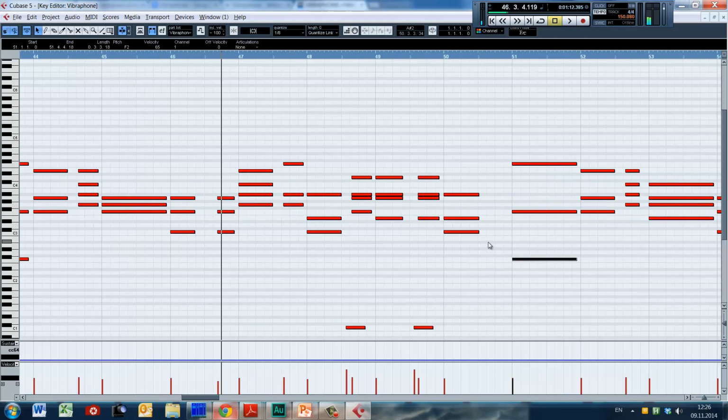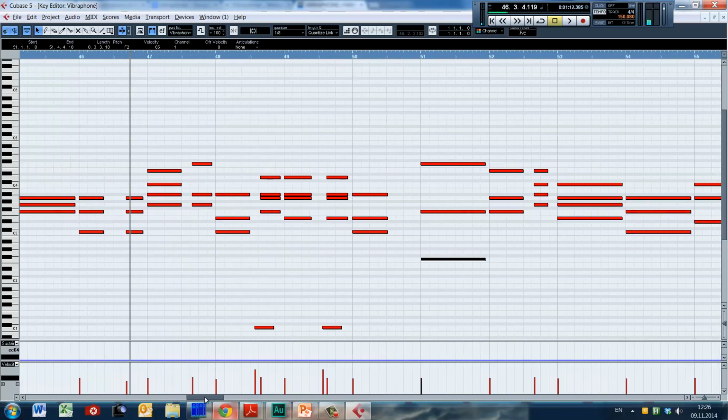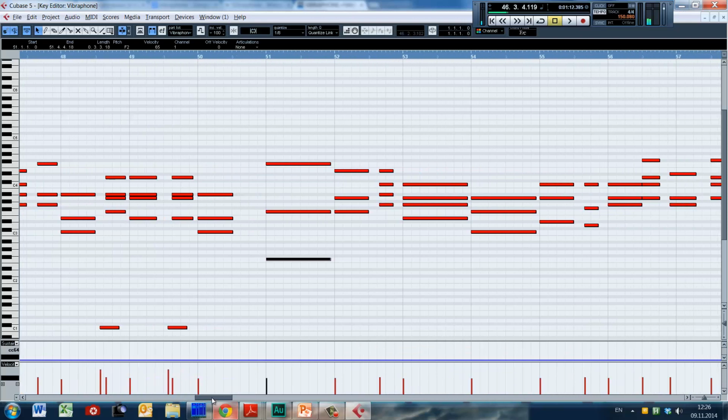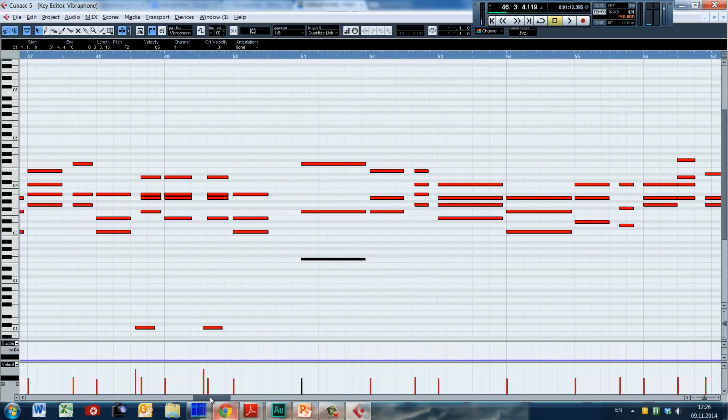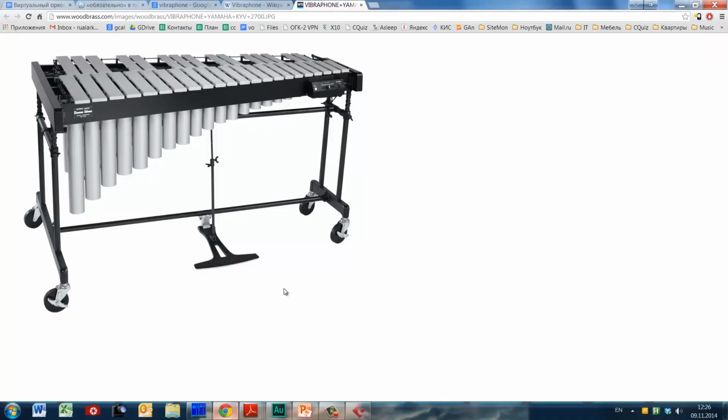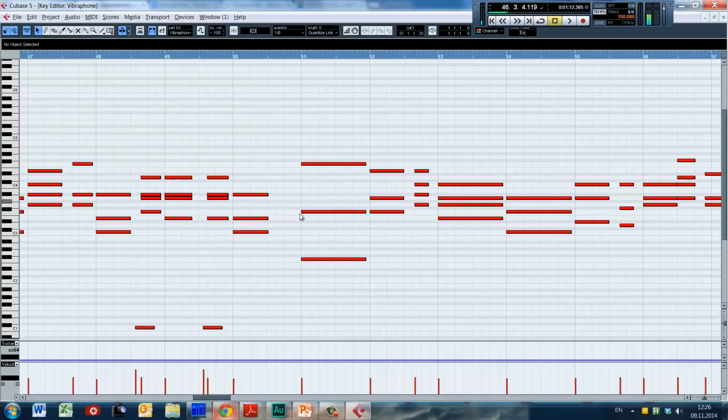When writing chords, you should remember that a musician plays using, for example, 4 mallets, 2 mallets in each hand, and some large chords can be very difficult to play. In this case, you can, for example, play some notes not simultaneously but sequentially.